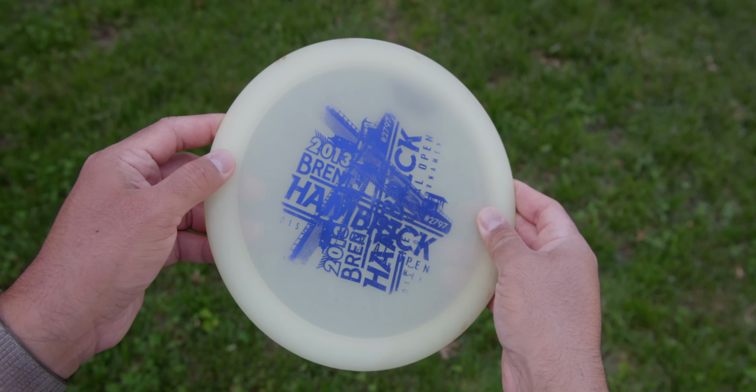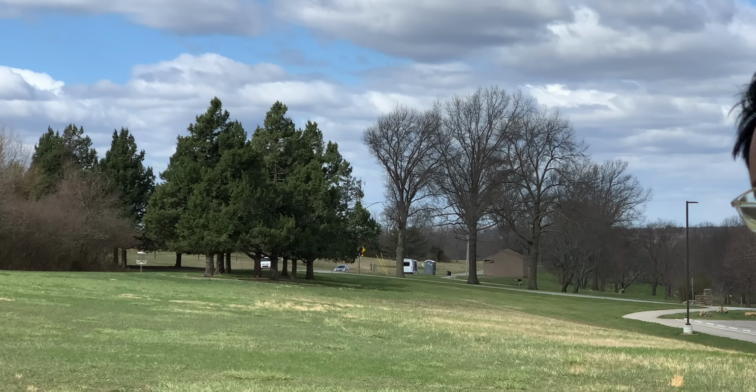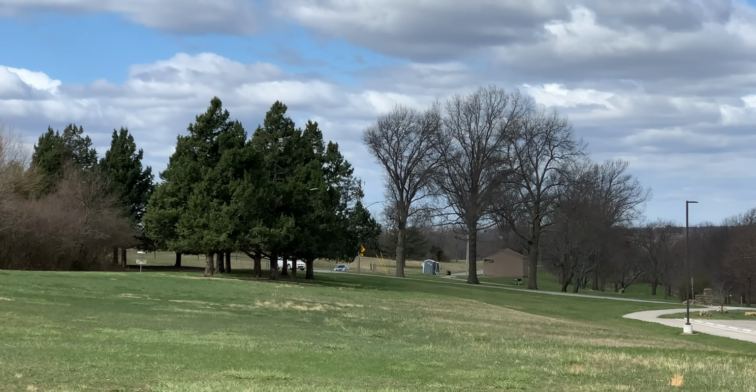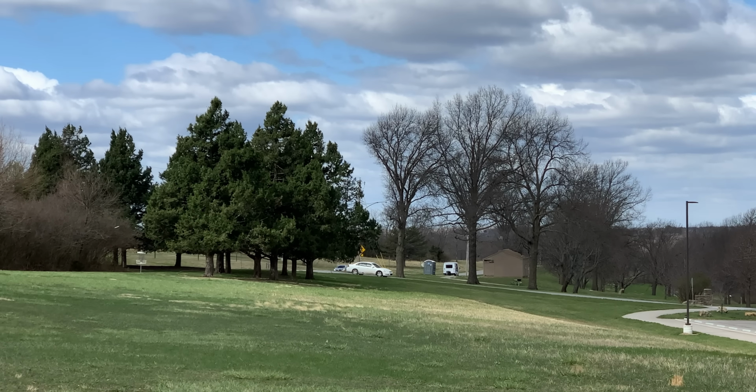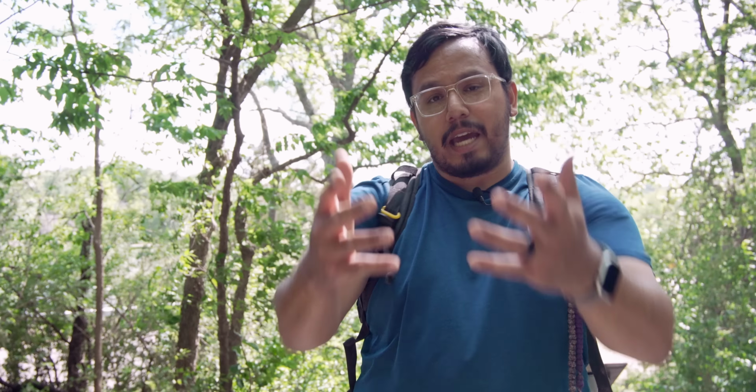Then I would throw in my Glow Firebird. It's very stiff, very flat, very beefy. It's not as beefy as the flat top Firebirds. The flat top Firebirds though, those are almost too beefy for me. I have 3 or 4 FAF Firebirds, and in that round I had that FAF Firebird and the Glow Firebird. The Glow Firebird was enough for everything. So after that I was like, I really don't need to throw in my flat top Firebird for that.